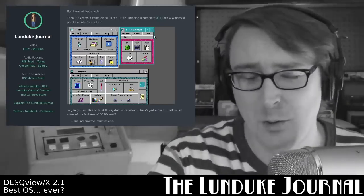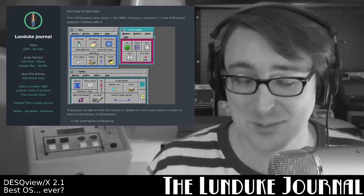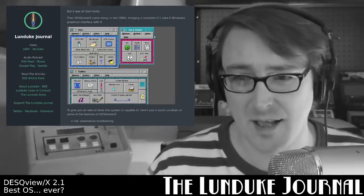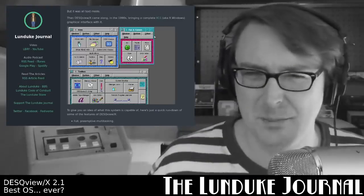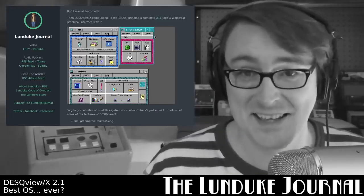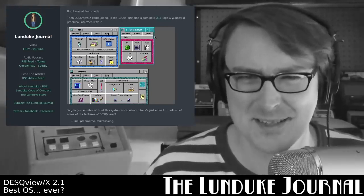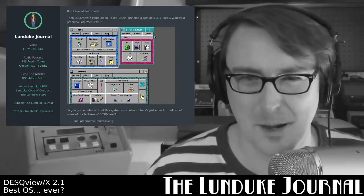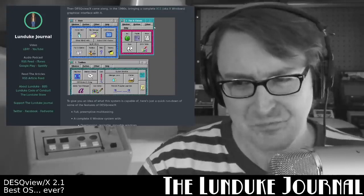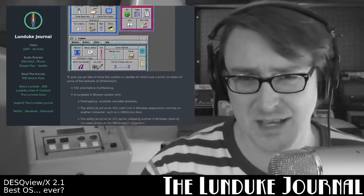But if you're seeing the video or reading the article, which you can grab over at Lunduke.com, you see it's a very Unix-y, XWindows look and feel. And this is all literally running on top of DOS. A lot of you might be saying it sits on top of DOS, so it's not really its own operating system. But when you add multitasking, a massive UI framework, and all the features we're about to go through, I think you get to call yourself your very own operating system. So here's just a quick rundown of some of the features of DeskViewX.